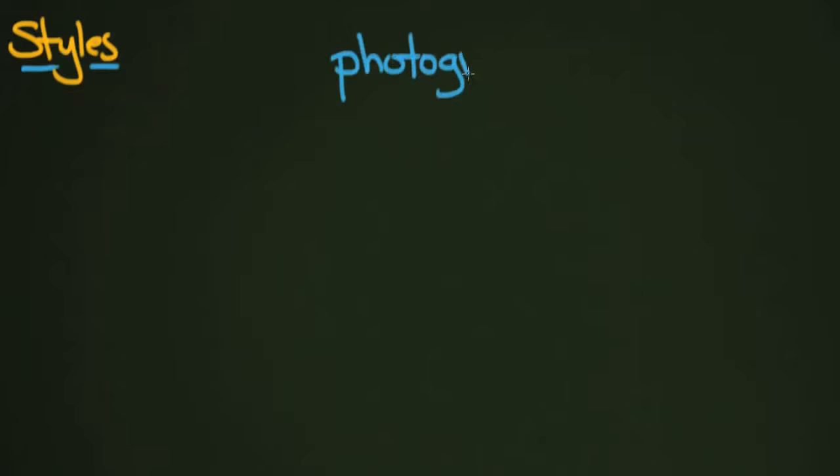So let's start out again. We're going to take a look here at styles. So styles of photography, and these have a lot to do with approach. These are not necessarily the look of the photo, but the actual way that the photograph is being made. And this is a really important distinction for you young photographers out there to understand the difference between different types of photographers. So we're going to just start out by writing them all out.